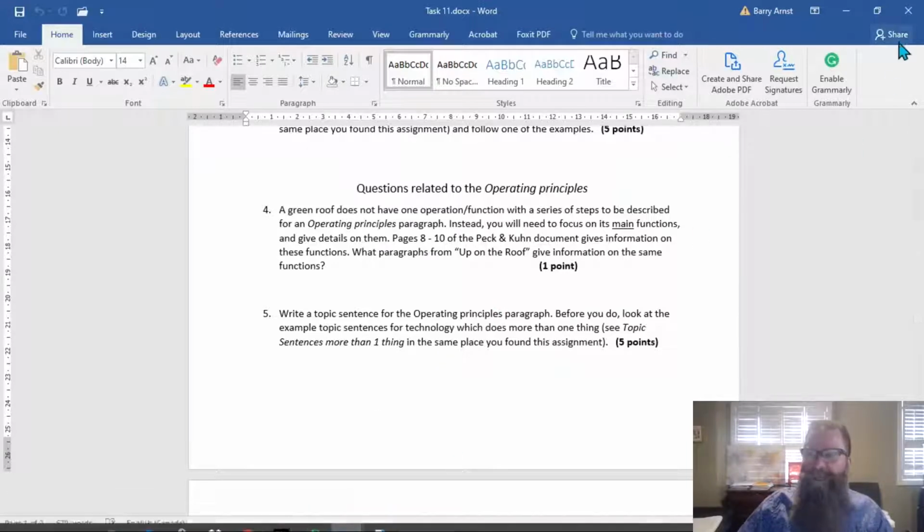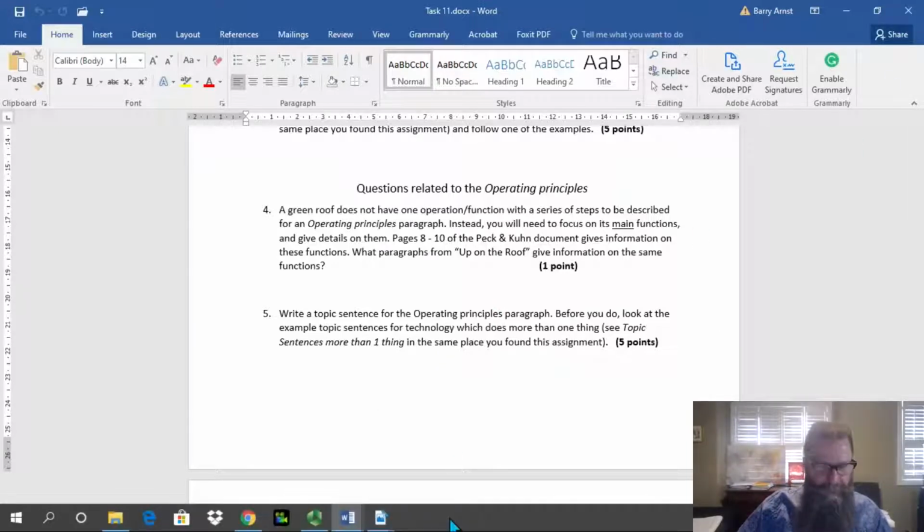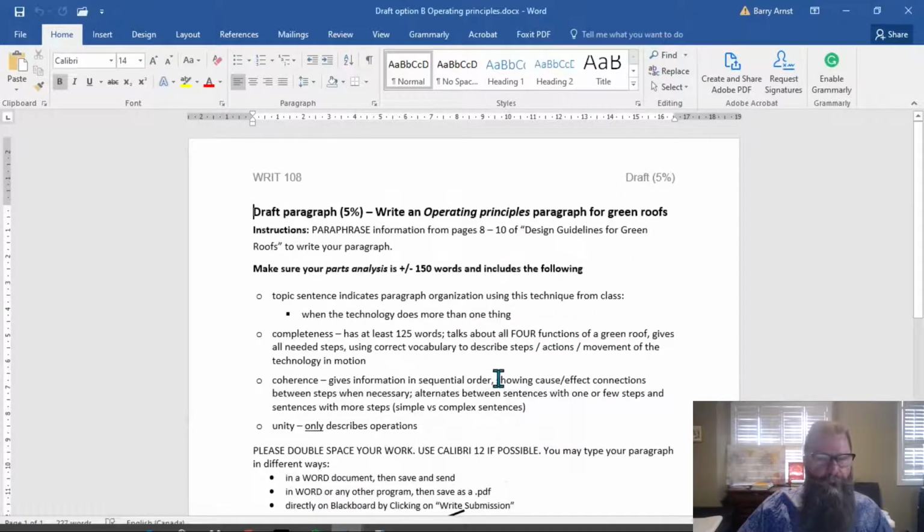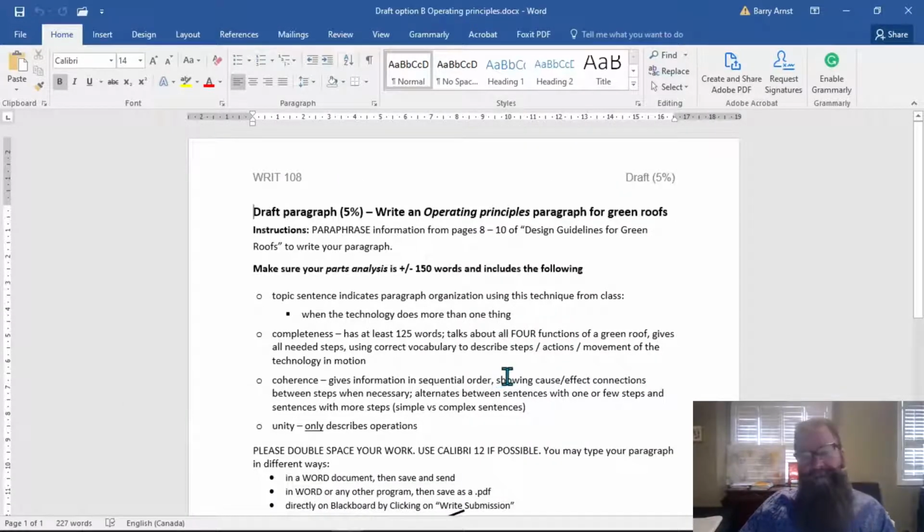Okay, so if we're going to talk about the draft, let's open that assignment. But I want to talk first about what a draft is. A draft is a first version of something that you're writing that you're going to rewrite later. You're going to make a better version of it later. It's always good to do this. We never do things perfectly the first time, especially with writing.